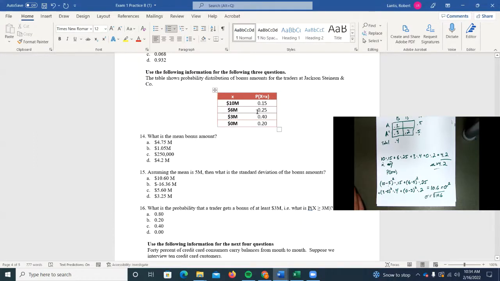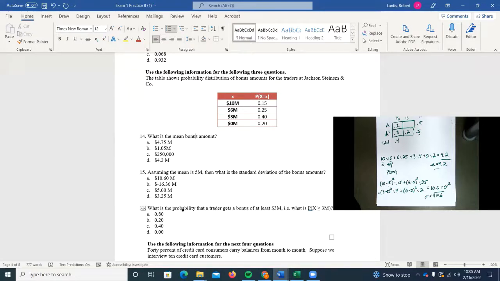So all you're really doing there, I don't overcomplicate it. You just want the probability that it's greater than or equal to 3. Well, I either see it be 3 million, or I see it be 6 million, or I see it be 10. And because this is a discrete random variable, I'm only going to see one of those outcomes. So they're all mutually exclusive. There's no overlap, right? So I either see exactly a $3 million bonus, or a 6 million, or a 10. So I can just add those probabilities up. There's no intersection to subtract, right? And so it's almost like the idea of finding a cumulative probability, but we're not working down, we're working from a certain value and going up to the highest amount.